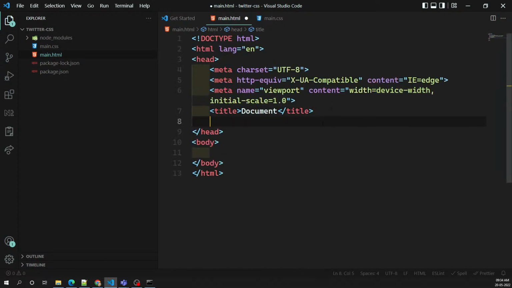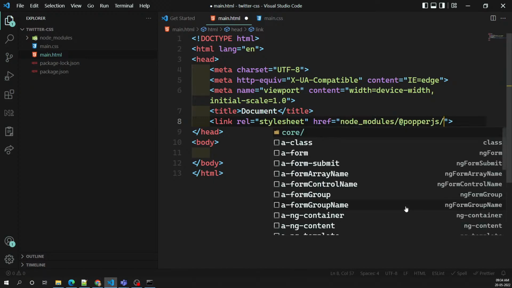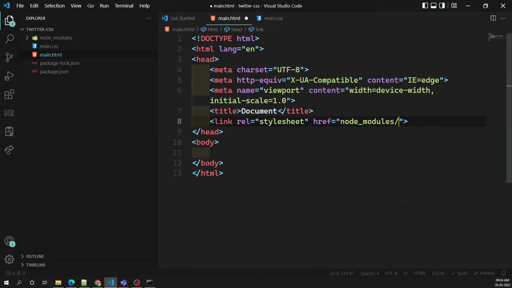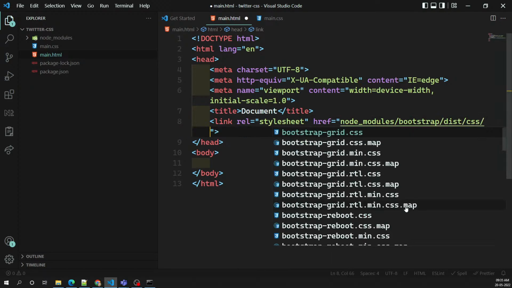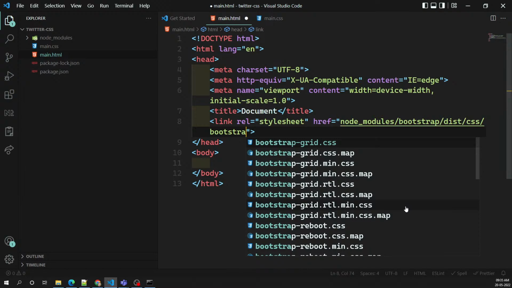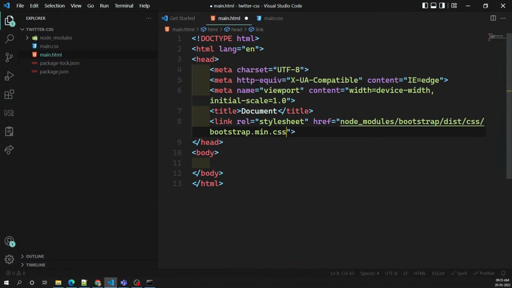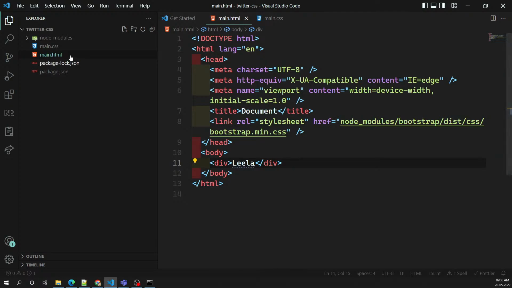Here I am adding the link from node_modules, the Bootstrap reference link: bootstrap dist css bootstrap.min.css. So I have added the Bootstrap link. Let me check the output. Everything is fine, right? Now let's start the project.